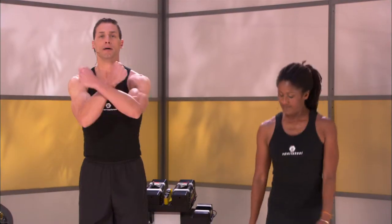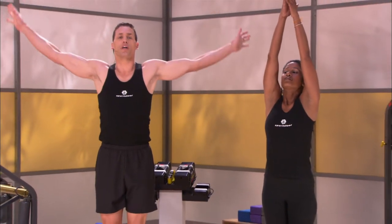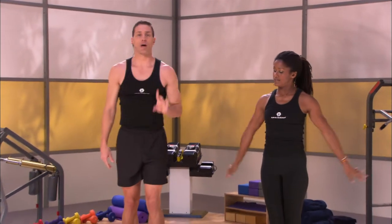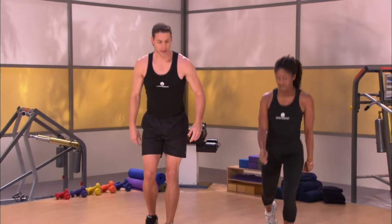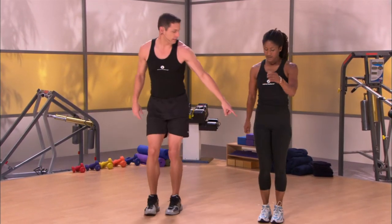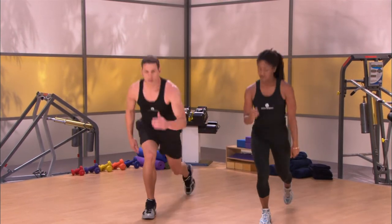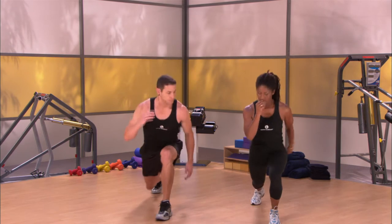Now, from here, hold, take a deep breath in. Breathe it all the way up and through. And then from here, center yourself and lunge straight back, alternating your legs. So you want to lunge back with the right and then with the left. Good. Make sure you bend your back knee. Perfect. Step up and through.